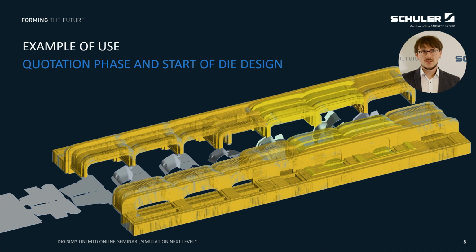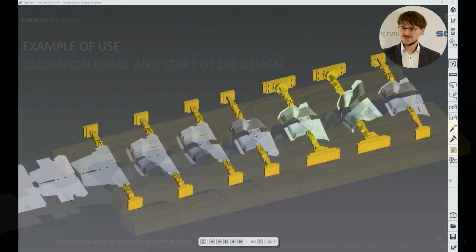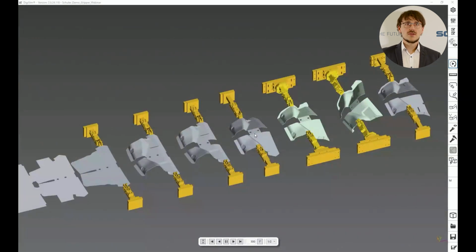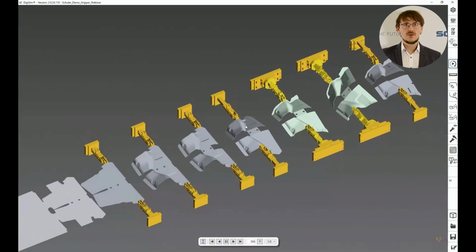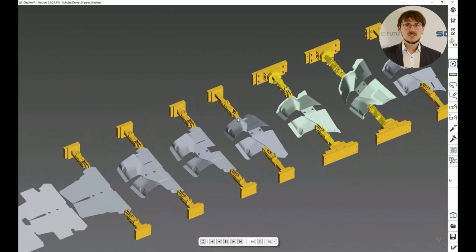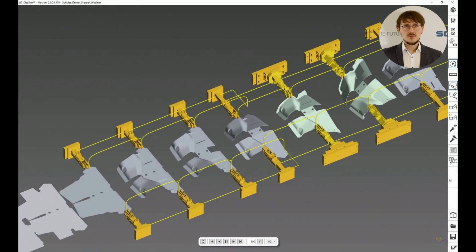I will show you live on the software how easy it is to create and use these in a CAD system. Here you can see the method plan of our example die. Grippers from a standard part catalog have also been added here. As before, the movement curves can be created and exported at all points that are important for the design. As already mentioned, the disadvantage is that the entire movement space is not displayed, but only a point at the tip of the gripper, as shown here.